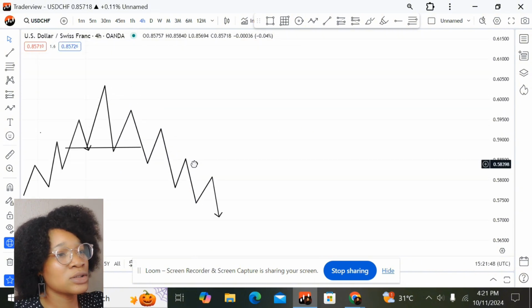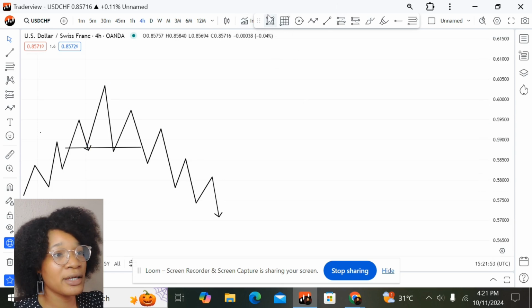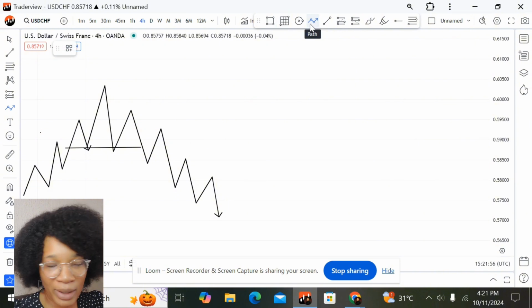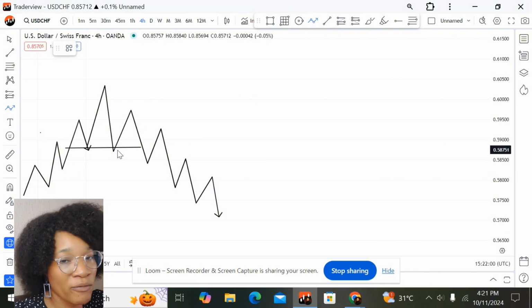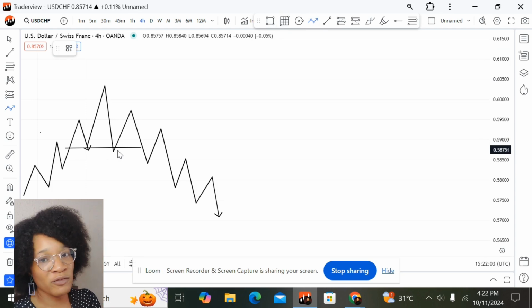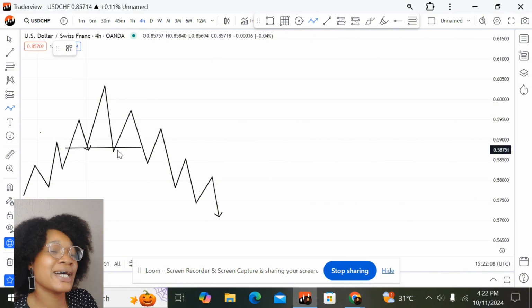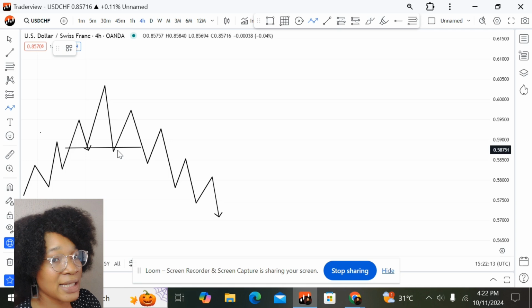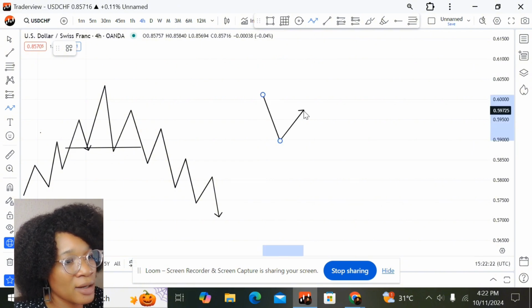So also we have the head and shoulders pattern. We also have the inverse head and shoulders. It's just the opposite. The head and shoulders pattern, you find it at the end of an uptrend, at the end of a buy movement. But the inverse, just like the name, you would find it at the end of a downtrend, meaning that price wants to start moving from sellers being in control to buyers being in control. Pretty simple. So that's it. Let's quickly do that.